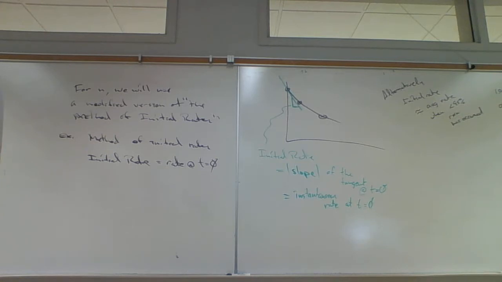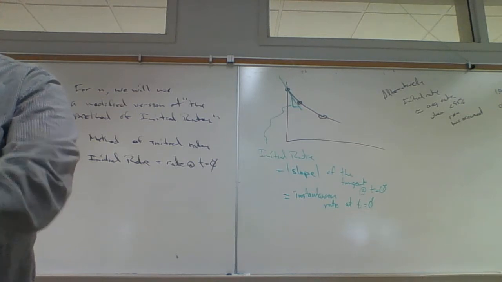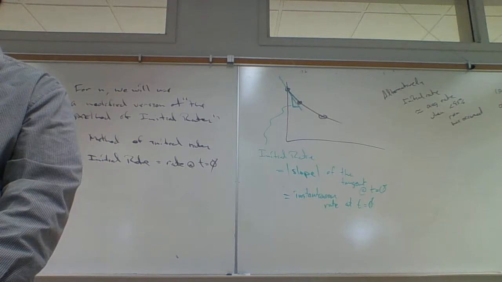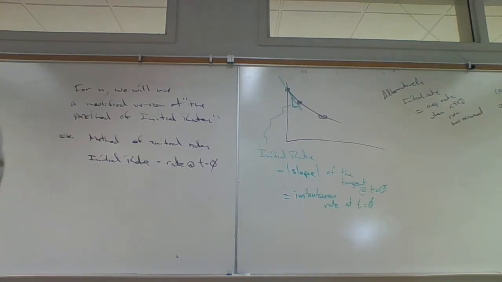At time 0, we have no data. We can't even draw a tangent line at time 0. By the time you dropped the remaining part of the crystal violet into your beaker, do you think more than 95% of the reaction had occurred? Yes. We missed that time window, and so we cannot do the method of initial rates.